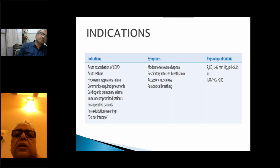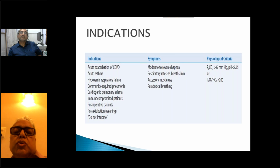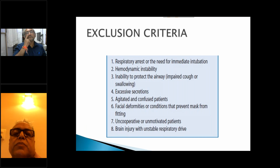Remember, whenever we are using non-invasive methods for respiratory failure, very close monitoring is required, because it is very well proven in the literature that these modalities can delay the intubation and the patient goes into a very severe problem. So whenever you're using non-invasive modes, whether HFNC or non-invasive ventilation, you should always be ready with the intubation, and don't delay the intubation by just saying, okay, I'll wait for it. Any patient who has hemodynamic instability, a neurological problem, lots of secretions, or bleeding in the mouth or upper airways, do not use non-invasive methods. Use invasive, intubate these patients. And few of the children will not accept the non-invasive method. They feel claustrophobic. So in such patients, this is another indication to start invasive ventilation.